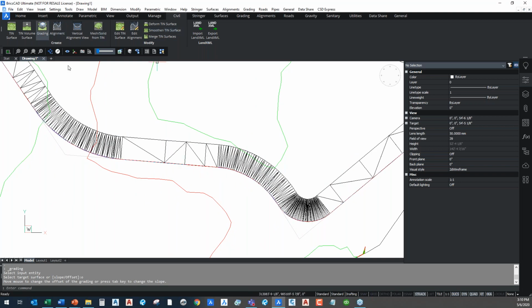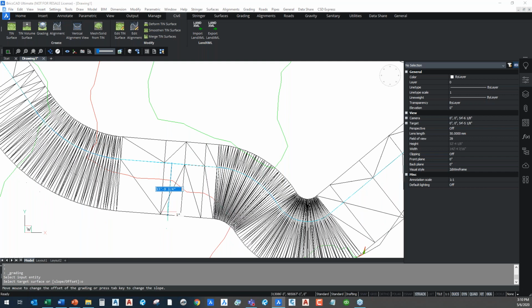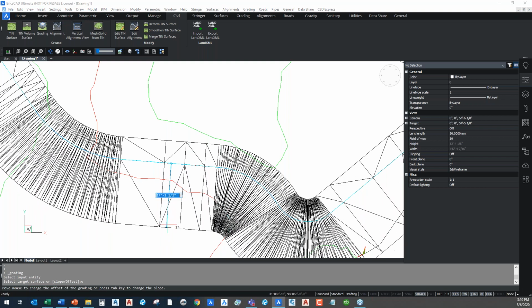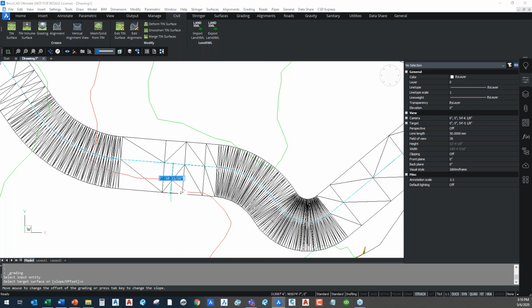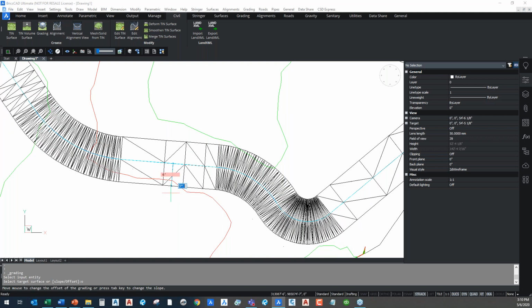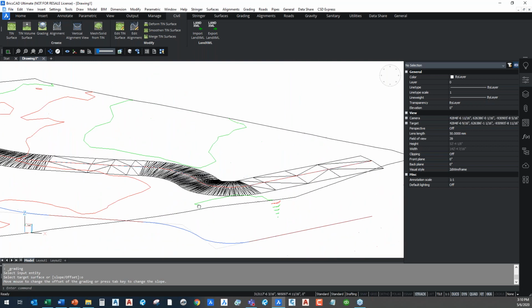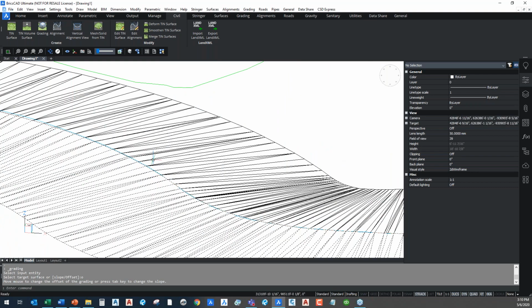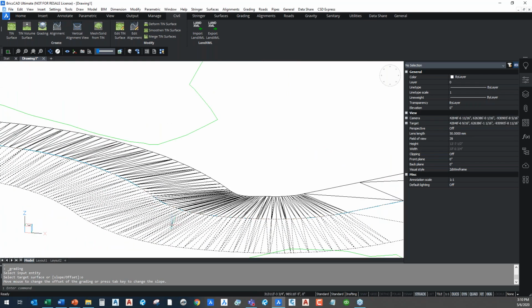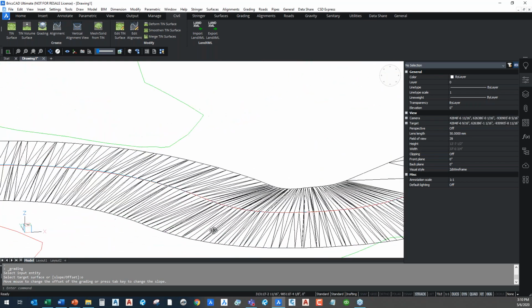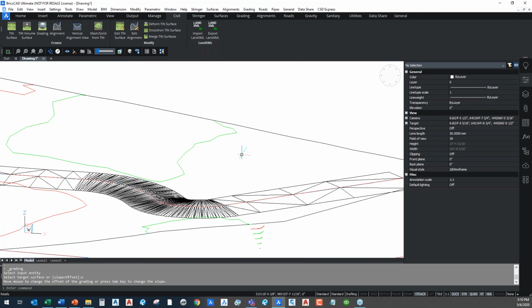And all I have to do is just do it again for the other side. Pick the alignment, hit O for offset, and now I'm going to come to this side. You see I can either do it visually, stretching it out as far as I need the road to go, or I can type it in. I'll do another 6 foot, and then I hit tab, and I'll do another -4% on this side. And then you can see it generated a three-dimensional roadway. As I zoom in, you can see the cross slope, this cross grade of the road. That easy, that quick. There's my pavement.